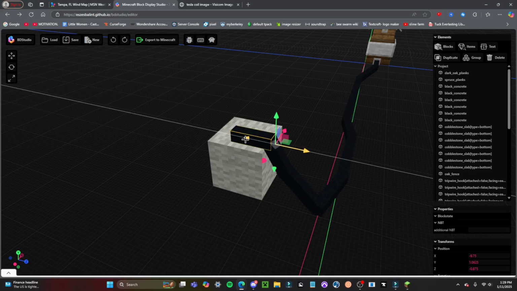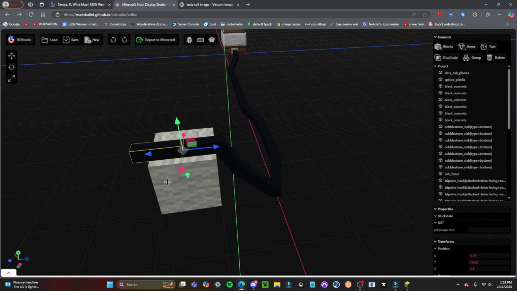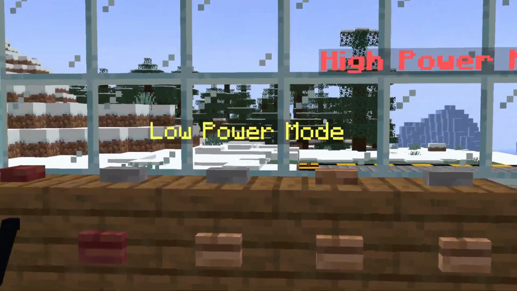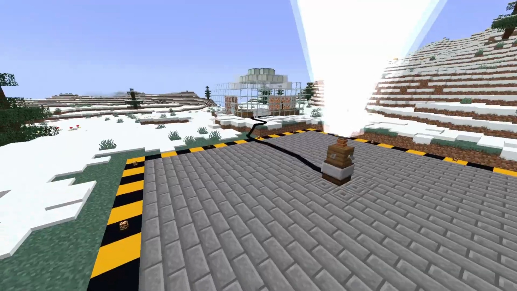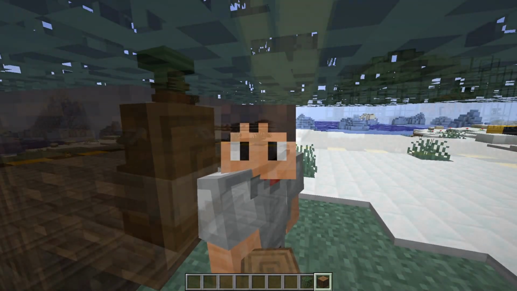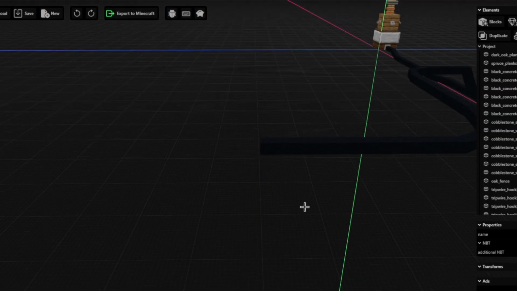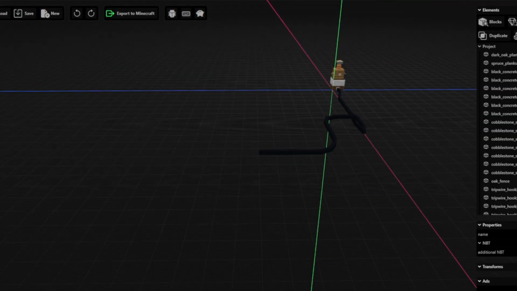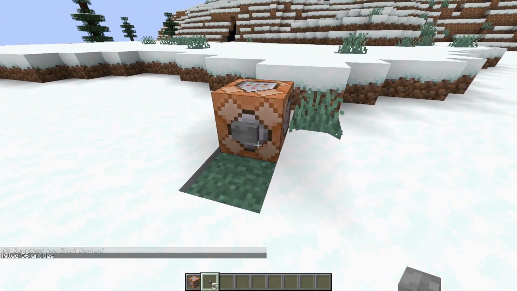As I continue working on this cable, I will tell you a little something about Tesla coils. The one that we will be making will have two modes, a low power mode and a high power mode. The low power looks something like this, and the high power, it's a little crazier. You'll see this soon, but obviously I need a place to control the coil without getting zapped immediately. And for this, okay, it looks like I finished the model, so I'm gonna import this in, and then I'll continue explaining to you guys.